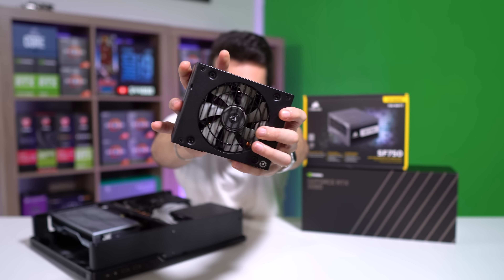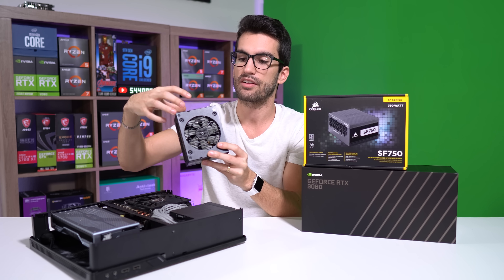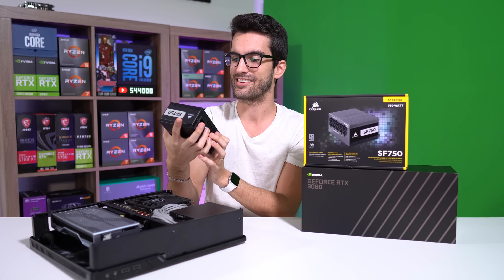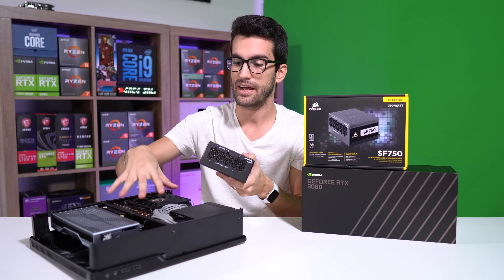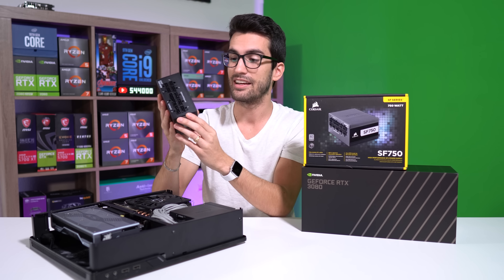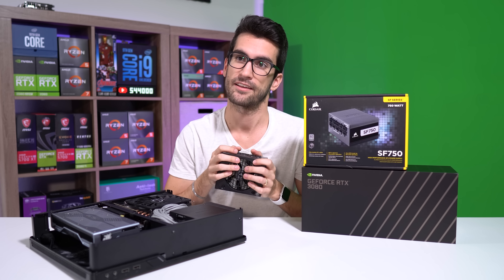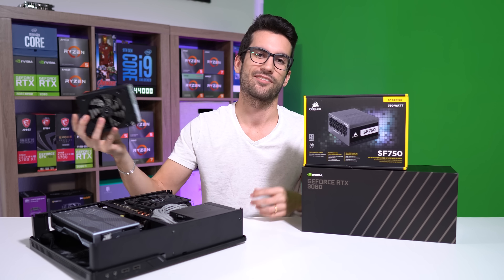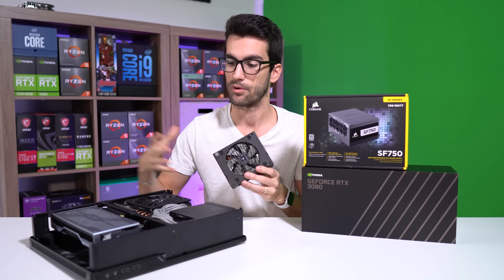You can see just how small this power supply is — I can literally grasp the whole thing with one hand. That's the point of SFX, but a lot of these units don't reach wattages anywhere near 750. It looks like it uses about a 100mm fan — definitely no 120mm fan. It's fully modular, which is nice especially in compact cases, so there's not a lot of extra clutter. It's also 80 Plus Platinum efficient. The only problem is it's a fairly expensive power supply, a consequence of being one of the only units in this form factor with this wattage, efficiency rating, and modular layout on the market. It's the price you pay for ITX form factors.